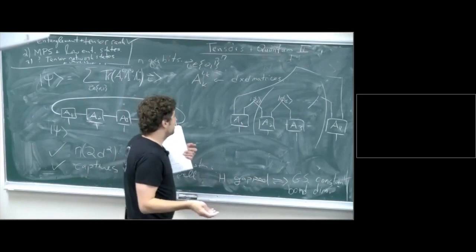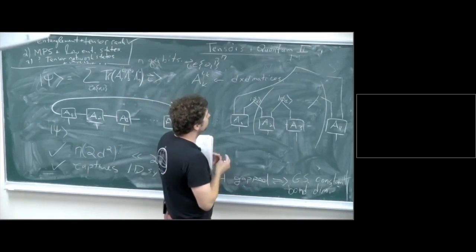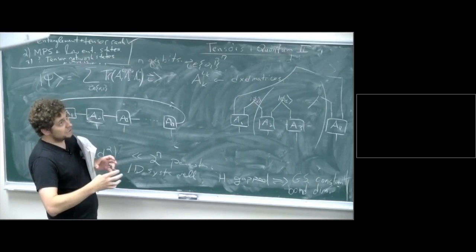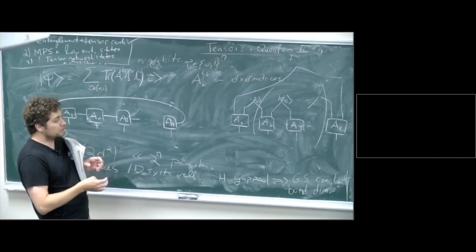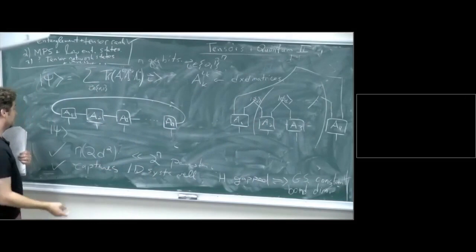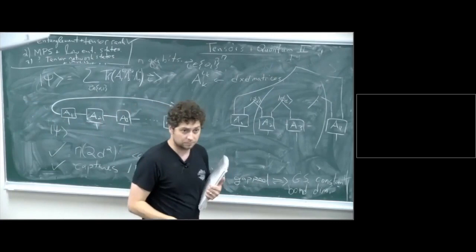And from this picture, you can see the entropy is going to be no bigger than this plus that, right? So log two times log the dimension, even though you can scale up the size of this thing big. So the entropy of a contiguous system is not going to grow with the number of qubits in the system. It's going to grow with, in this case, the size of the boundary, which is just 2. So it's not going to grow at all. And there are analogs of these in higher dimensions that have some of the benefits. One of the benefits is that the entropy of a big patch is going to grow like the boundary of it instead of like the volume.